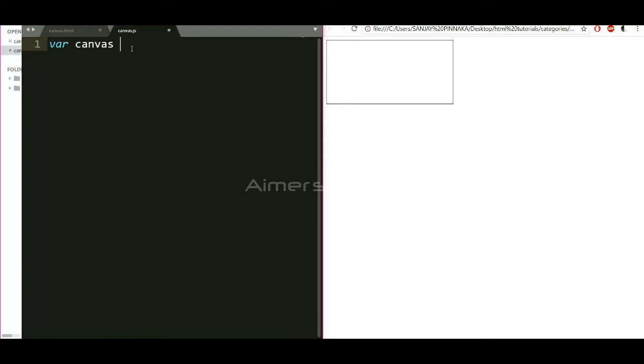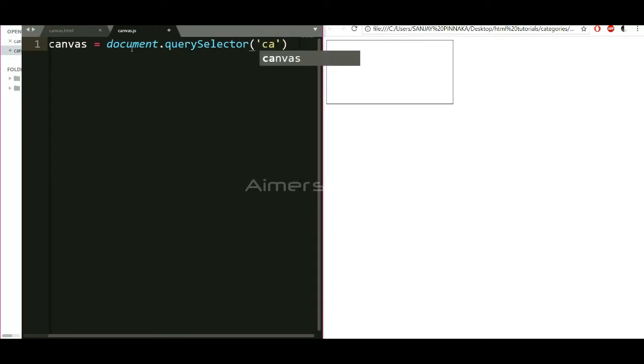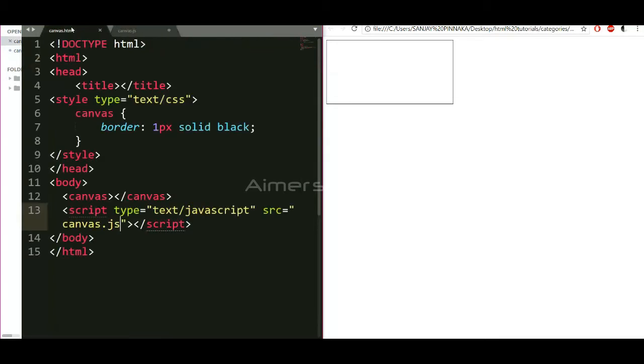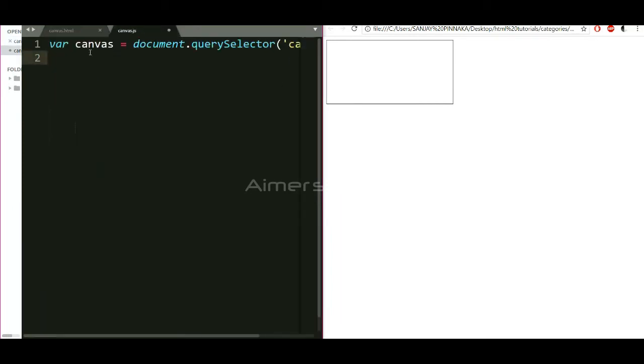For this, we use document.querySelector, capital S, and the element canvas. So what is happening here is we go and search the entire HTML document and select this canvas element and put the canvas element in this canvas variable.